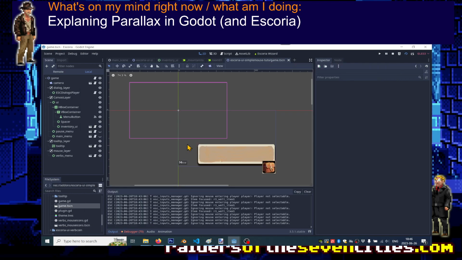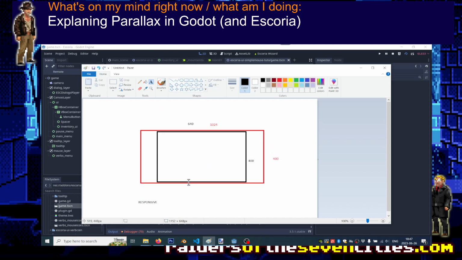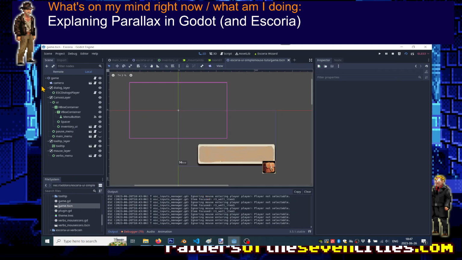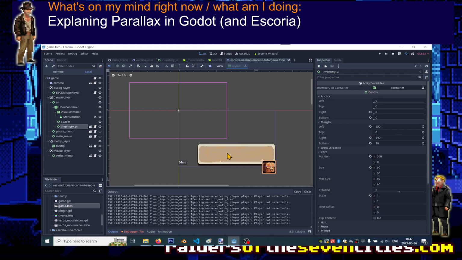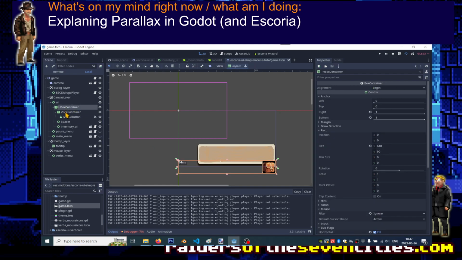I will not deal with this here. I will assume that your screen has a fixed resolution and a fixed aspect ratio. That's very important because it's going to simplify a lot of things for me. But if you decide to go responsive, then you must find your own way. And I'm telling you this because in this specific case, if I start from an existing UI, it is built to be responsive. This UI that you see is built to react.